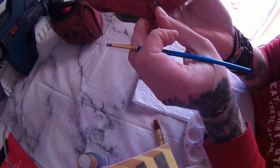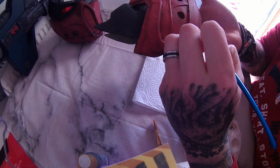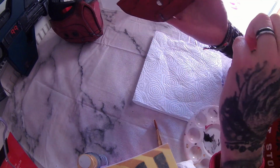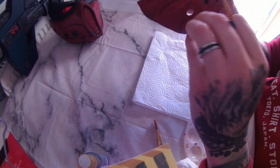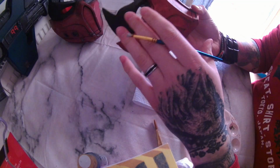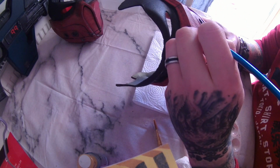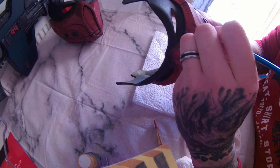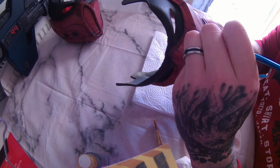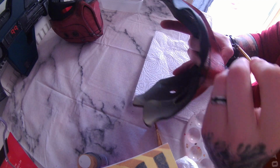Maybe wipe a bit of that off with my thumb. You're okay with this, it's quite forgiving, it doesn't dry really fast. But yeah, any areas that you're not too happy with, you can just go over with another dark wash. That'll bring the silver back if you think it's too shiny, but it'll also add some grime into the silver, which I might do toward the end of this video. So I'm just going to hit that there, and again just bring it down just lightly. You can see I've gone there, and then across the top.